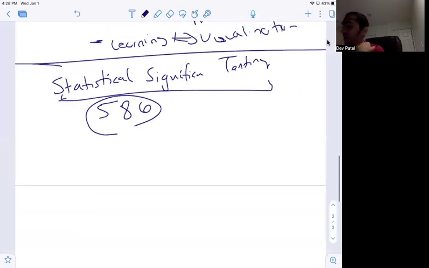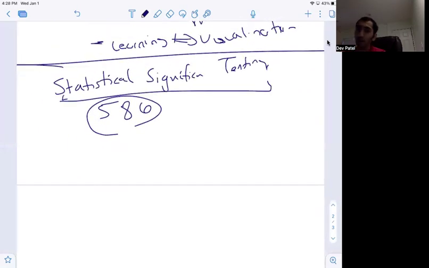The question is, can we come up with a way? Are we able to come up with an algorithm? Can we apply an existing algorithm like the z-test or chi-square test for expected counts and see if proportions are statistically different, if the means are statistically different, if the two groups are statistically different? We're able to do that when we have statistical significance testing.